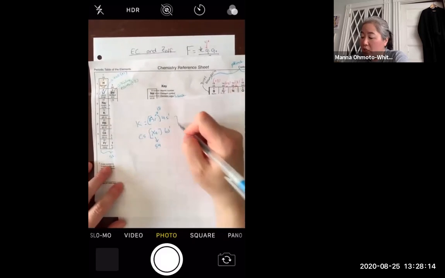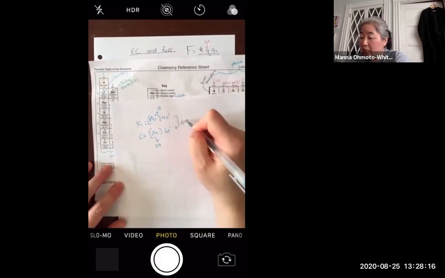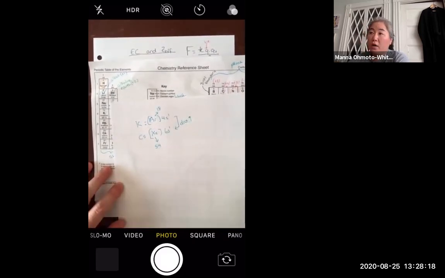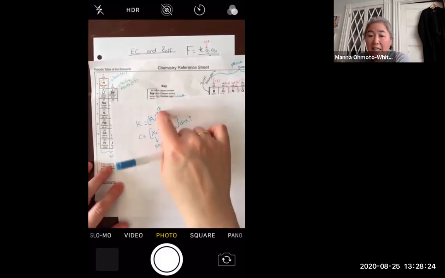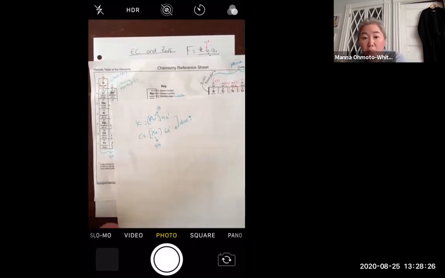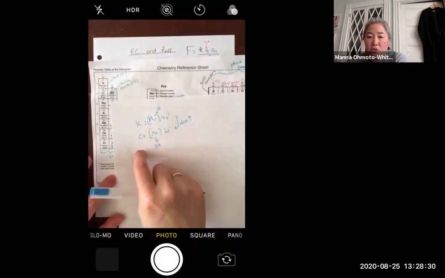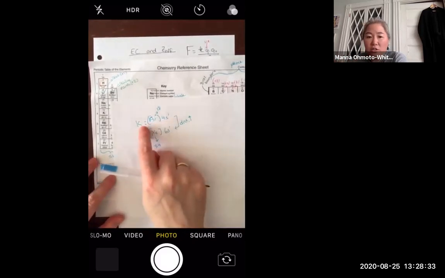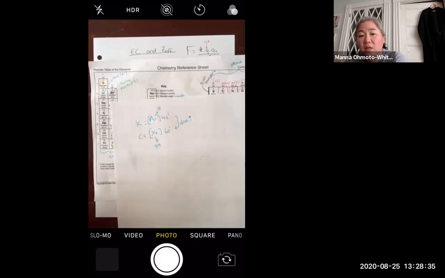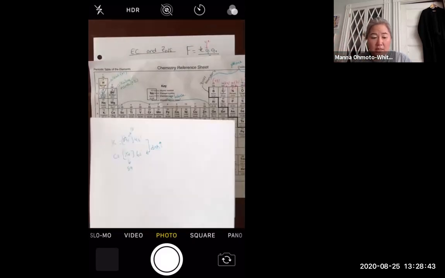So not only is my distance higher, therefore I am much farther away from the attractive pull of the nucleus, I have a full 3 times the number of shielding electrons, repulsive force of electrons, between these valence electrons and the nucleus. And remember, it's always the valence electrons and the nucleus. If I'm looking at the core electrons, the more protons I have, the stronger it's going to be. I don't care about that.